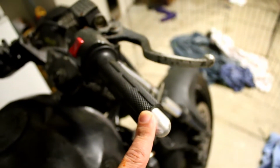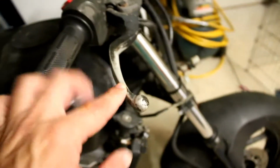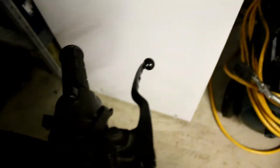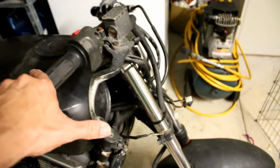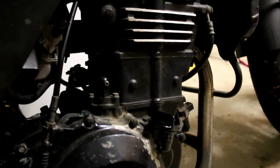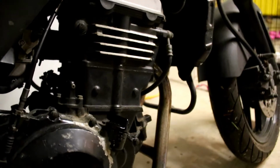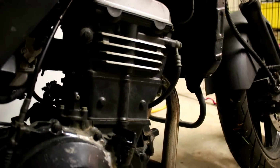This part here will come from my spares bike. This here, I bent it back a little bit, but it's still kind of dodgy. I really like how the factory ones look, so I'll probably end up biting the bullet and eventually getting the proper one to go in here. The engine, you can see a bit of paint's come off. So I'm going to sand that back, and all of it is going to be painted a lovely shiny gloss black engine enamel. I can't wait to see what that's going to look like.